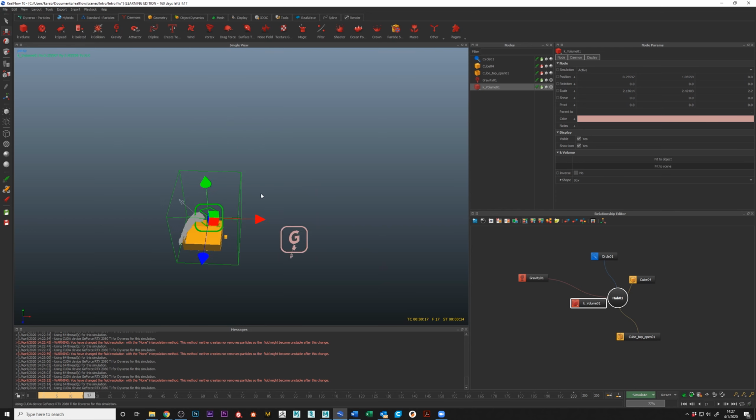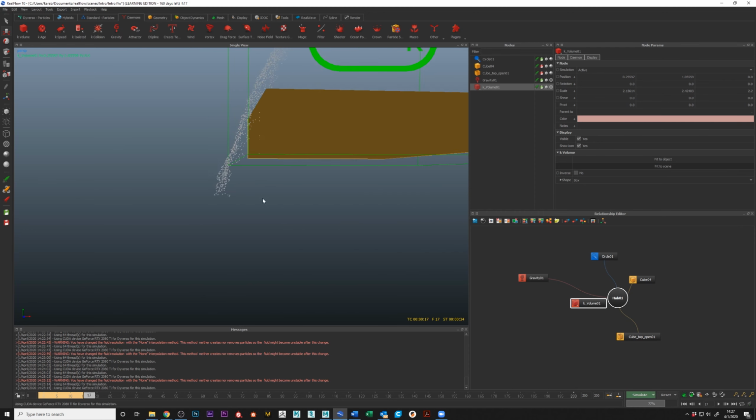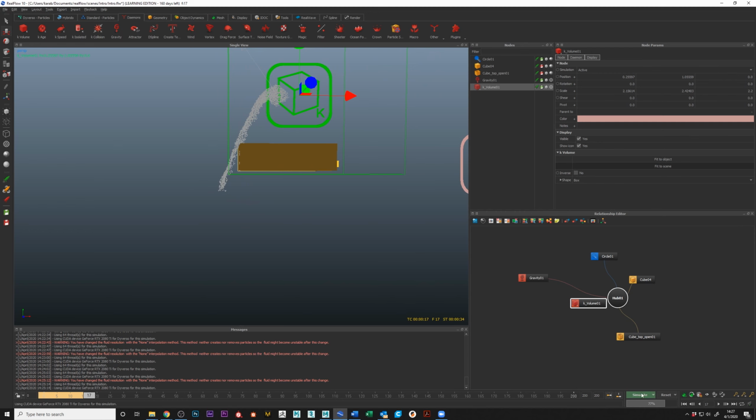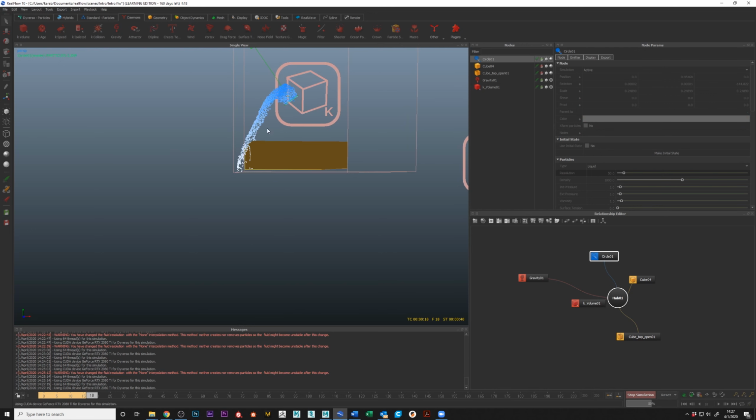Let's go back to perspective. So now particles can only exist inside that box. You can see we have some particles from before that were outside of the bounds of that box. If I keep simulating, watch what happens. Immediately they disappear. From that point on, any particle that touches this boundary gets killed. This is how you keep your memory consumption nice and low.